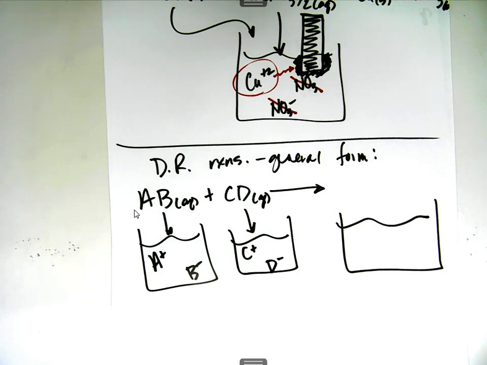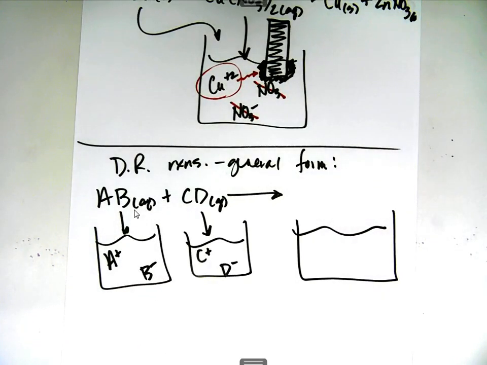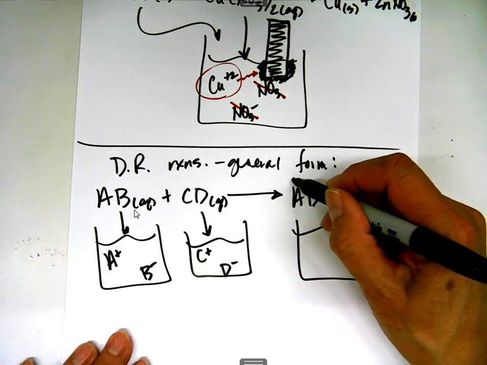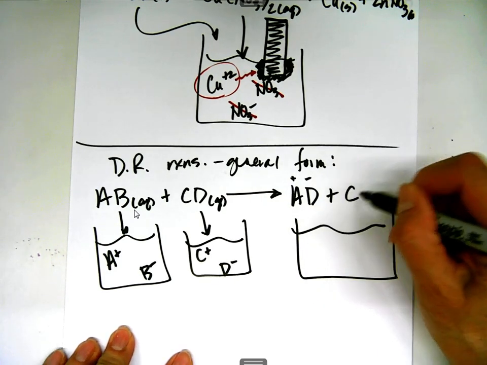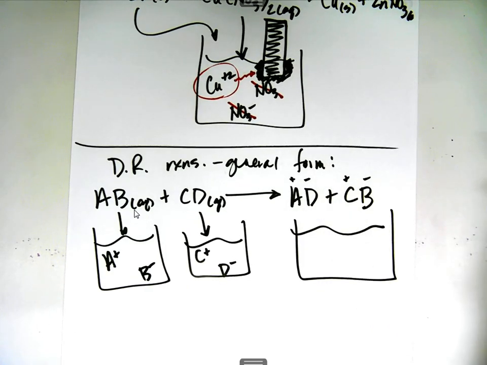What are the potential products that might have hooked up to make a precipitate in this case? In double replacement reactions, you're going to see the same evidence. Macroscopically, you're going to see either precipitate form or bubbles. So single replacement and double replacement reactions, the visual evidence of the chemical reaction is the same. Macroscopically, you're going to look for a precipitate or bubbles forming. What could be the potential products here of these two things? A and D, good, I like that because you always put the positively charged ion first and the negatively charged ion second. What could be the second potential product? C and B are put together. You always put C first because that's the positive ion and B second. So there's the general form.